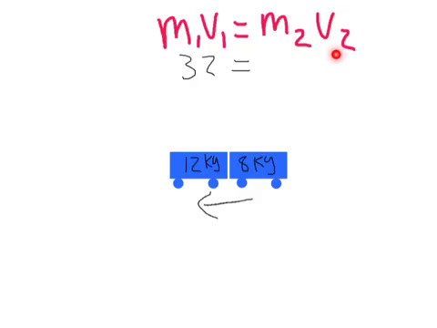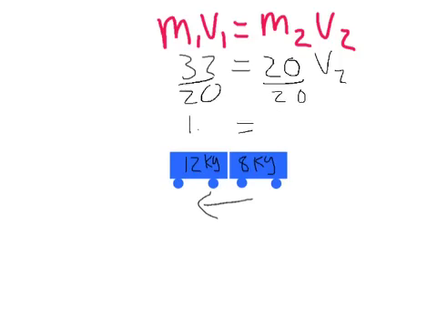What we need to do now is solve for the velocity. What we have to keep in mind is we have a combined mass now. We don't have two objects, we have a combined object, and that has a mass of 12 plus 8, which gives us 20 kilograms times V2, which is the total momentum of the system now. So all we have to do to solve for it is divide both sides by 20, and 32 divided by 20 equals 1.6 meters per second, which is our velocity. That's how you do it, my friends.